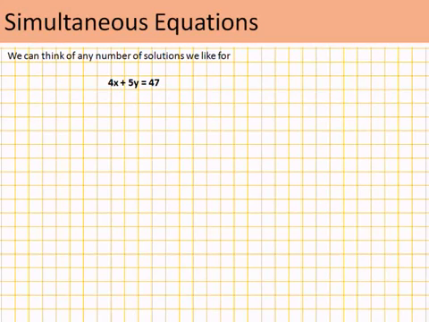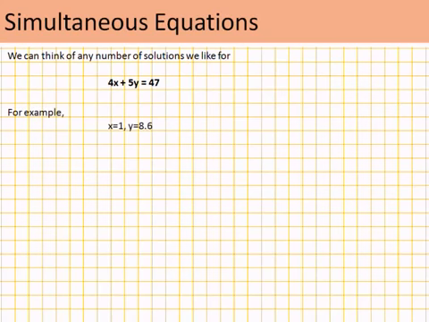Okay, this presentation is about simultaneous equations, which is when there is a system of equations with more than one solution. So here's an example of a single equation: 4x plus 5y equals 47. Now you can think of any number of solutions that you like for that, because whatever you think of as x, then you can make y fit.